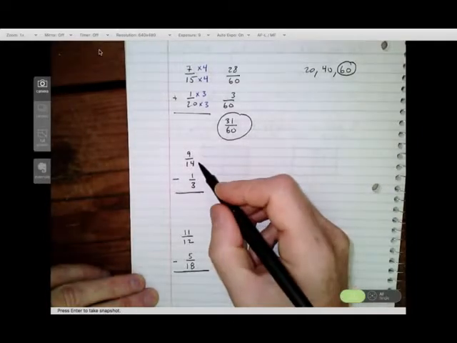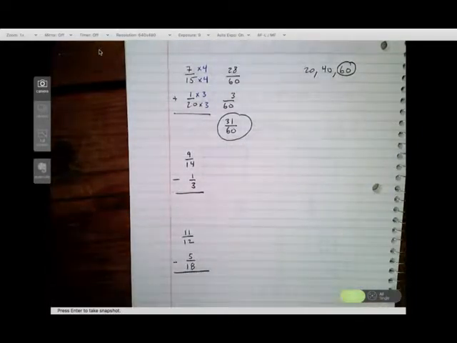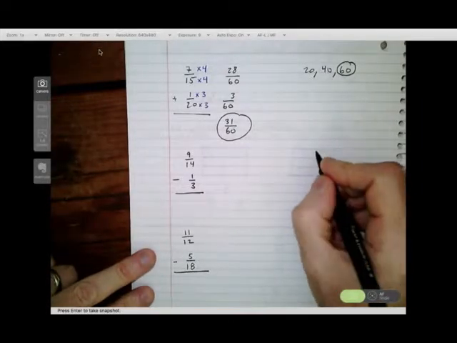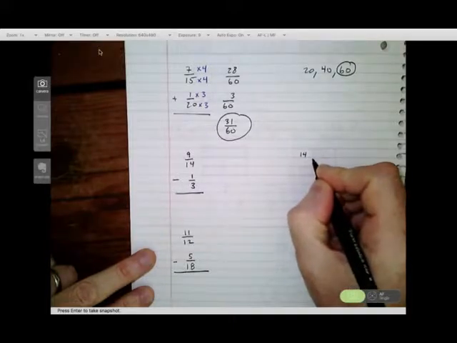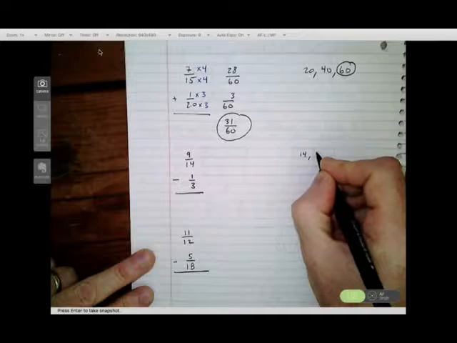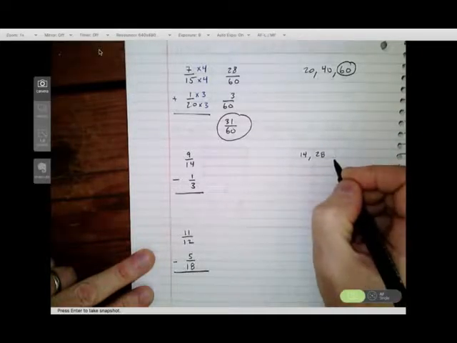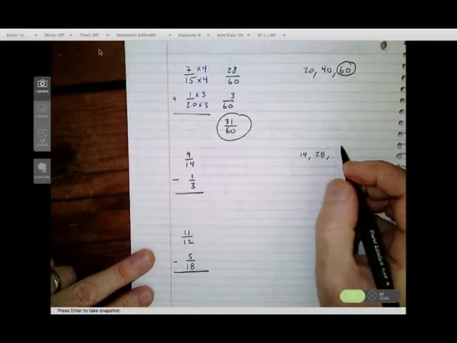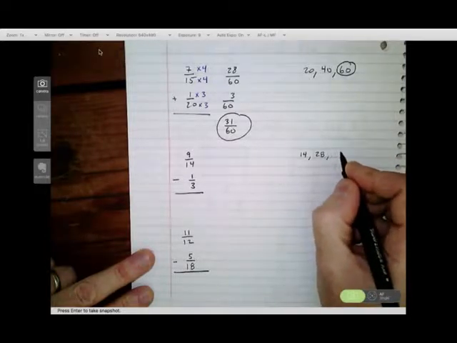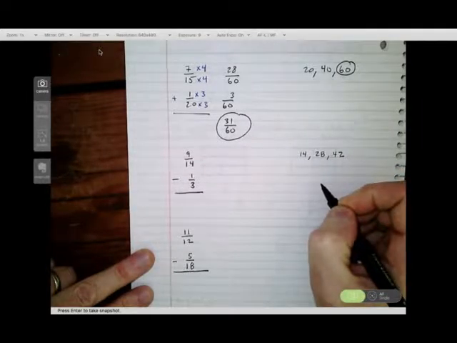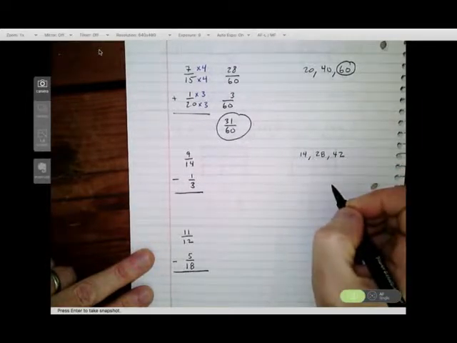Okay, so here's the next one. I got 14 and 3 for my denominators, and I'm going to subtract. So let's just skip count by 14. So here's 14. 3 does not go into 14. I have to keep going. 14 plus 14, well, let's see, that's 28. 3 almost goes into 28. It goes into 27, but 28 won't work. Okay, let's do another 14. 28 plus 14 is 42. Okay, and 3 actually will divide into 42.